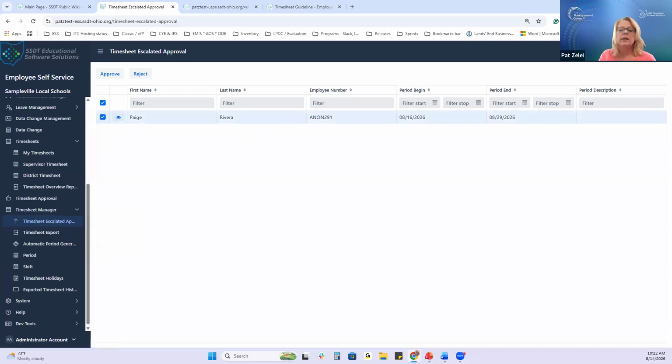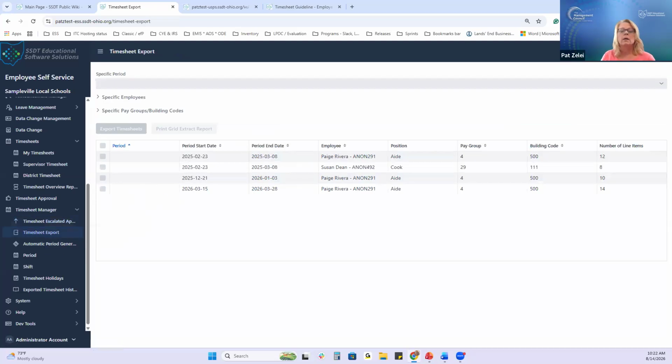And then the next piece is the timesheet export, and that's on the timesheet manager menu. It provides options to export a CSV file or send the information directly to USPS. Again, ESS requires the compensation records in USPS to have the start and stop days to correctly identify the compensation paid and extracted from this process. If any of those dates are missing, it'll say no valid compensations found for this position. That's the error message.